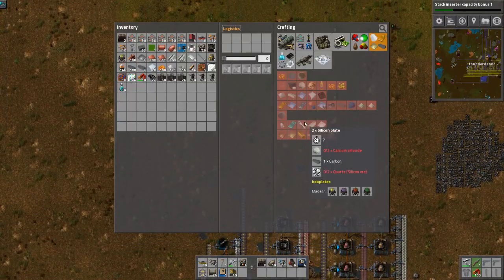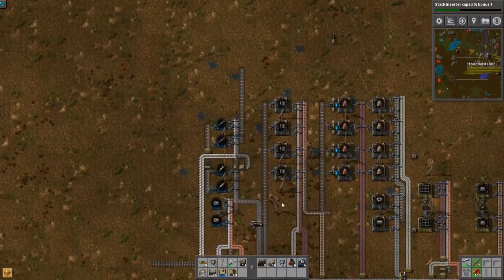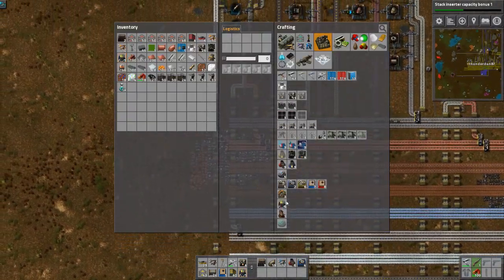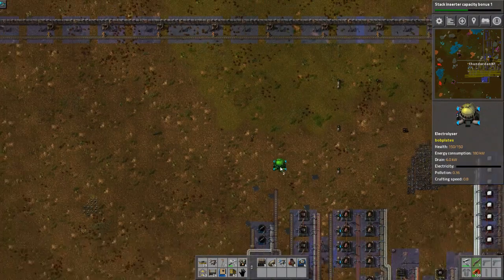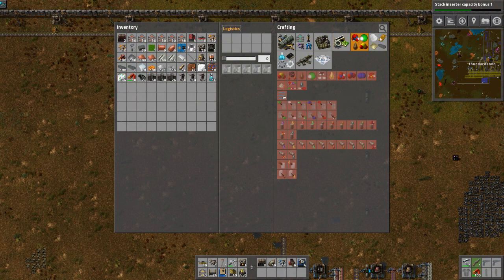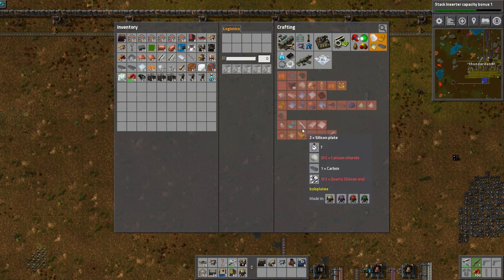Okay, so the silicon plates need to be made in an electrolyzer. Of course, I don't have enough materials in my inventory. Really wish I had some logistics robots right about now. Okay, so what does all of this need again? Calcium chloride and quartz. Oh, okay, and then that's actually just easy.